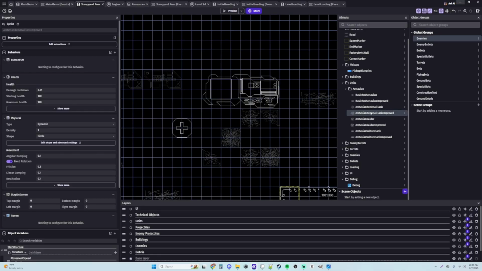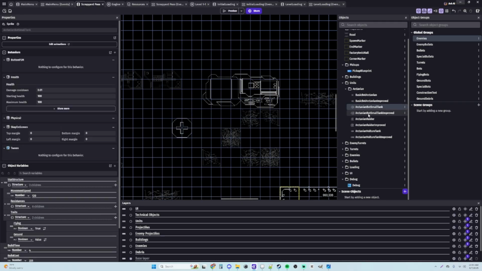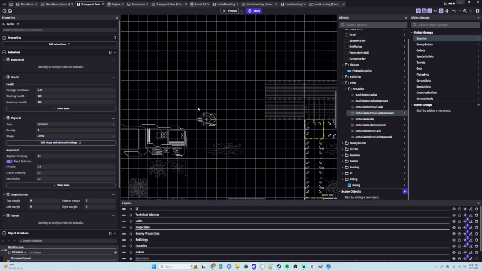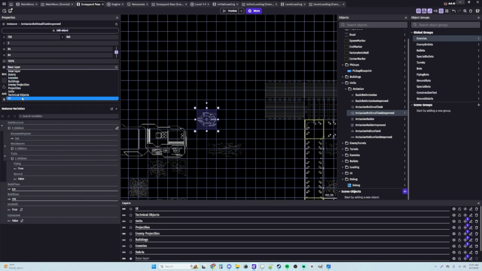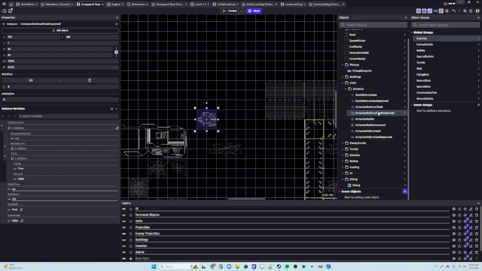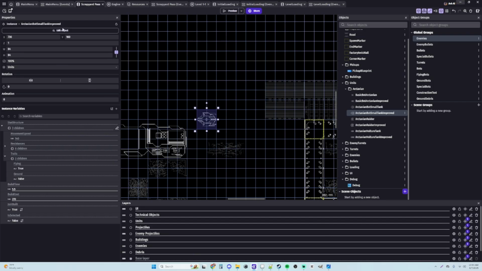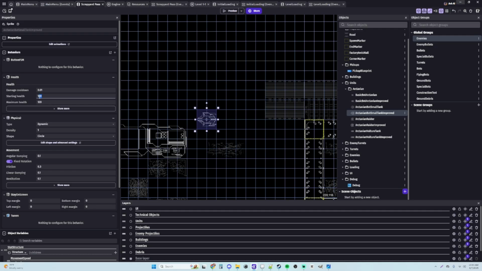What I didn't showcase was the fact that the repair rate is normally fairly slow between waves. If there are no enemies, however, you get rewarded with super fast repair rates. I'm actually going to showcase the super fast repair rates right here by putting this onto the Units tab. With this, why is the health behavior not showing up? Oh, edit object, health. Starting health of 1.